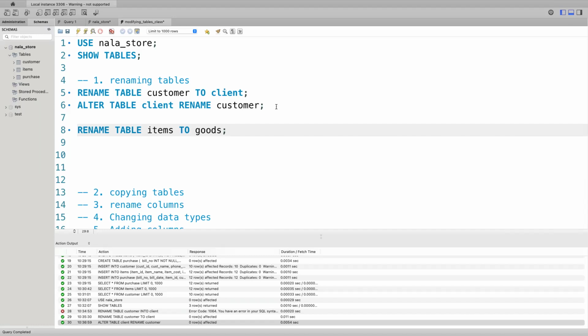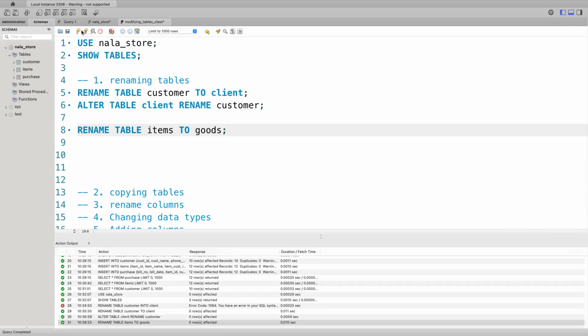Then don't forget the semicolon, and then I'll execute this. Let's see if there is a change. Okay, there is a change. It was items and then it changed to goods.